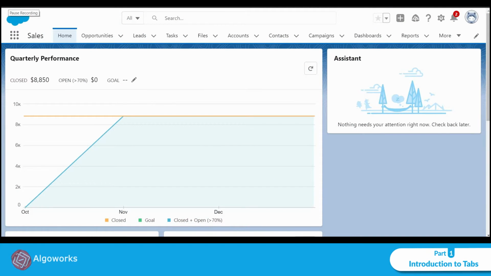Hello everyone, this is Ankan Sarkar and today I am going to show you how to create custom object tab so that it is easier to navigate and view and edit the records in custom objects. There are basically two ways of creating custom object tabs in Salesforce. One is at the time of creating the custom object and the other one is after you have created the custom object. Now let me show you how we can do this.